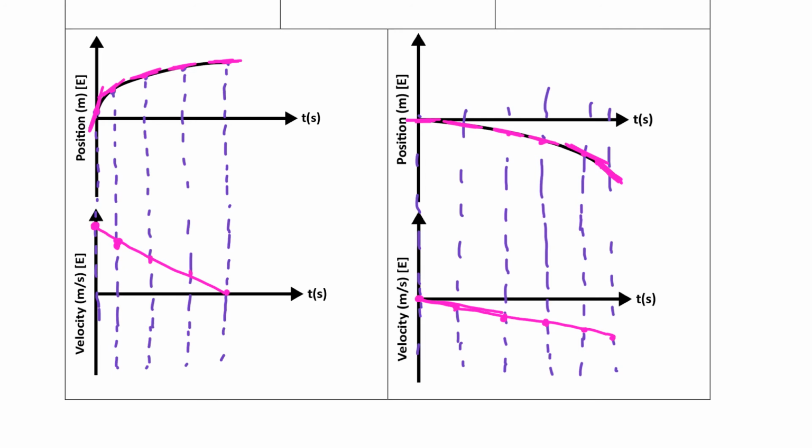So what are the steps again to do this? Choose a few points on your position time graph, draw their tangents, and the slope of your tangent will determine the value of your velocity. So for example, here the first value was a very steep one and positive. That value was positive, and steep means large. This value here, the very last one, was flat, meaning the value was zero right away. And same thing here, in the beginning it was zero, and then we got steep and we got negative values. So that's represented there.